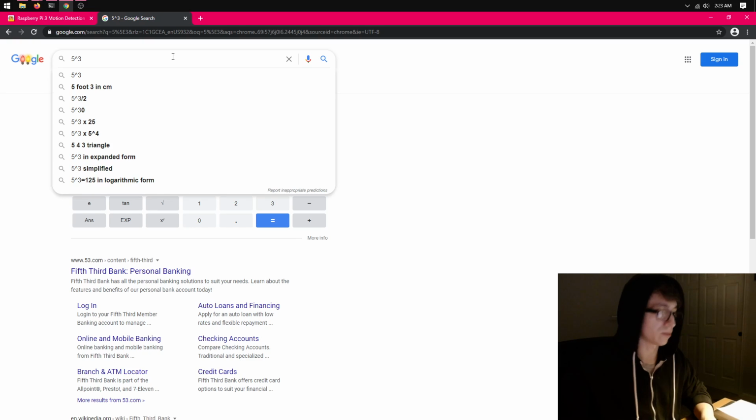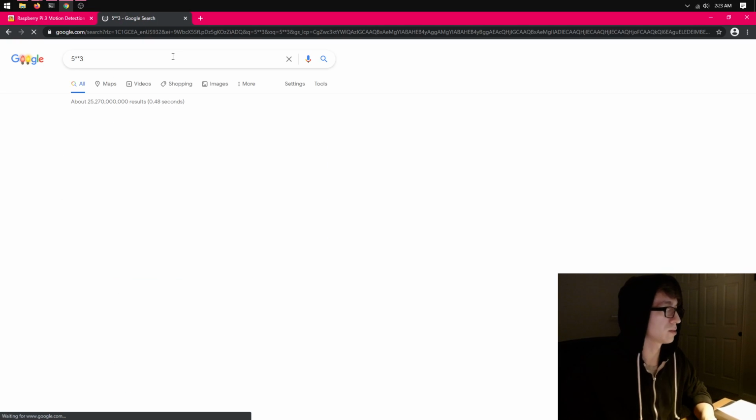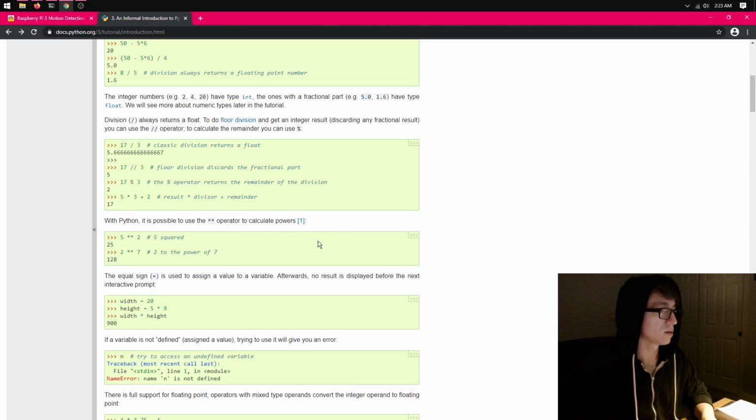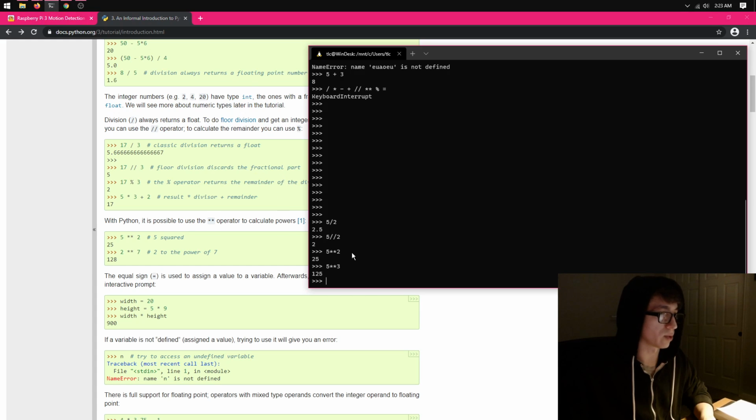And your search bar, I don't think, would recognize this. Yeah. Oh, it does. So it treats it the same way, though. It treats it as a caret. But in Python, you write it with a double asterisk for power.